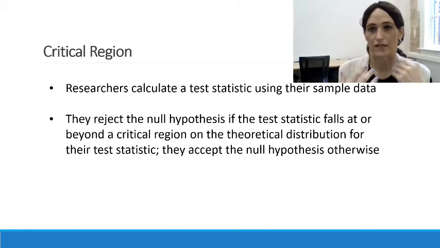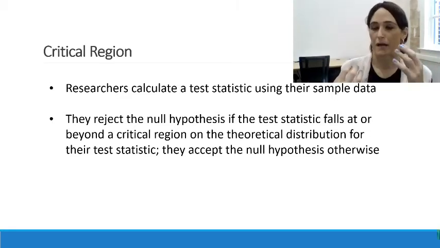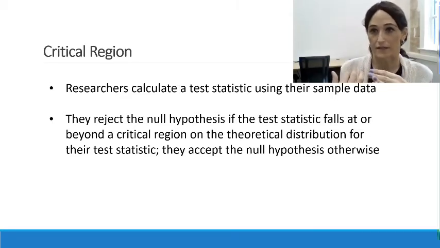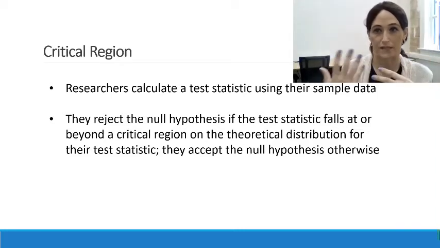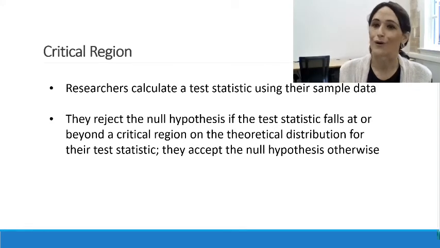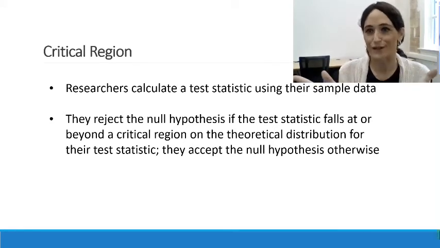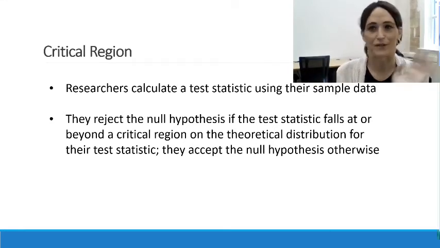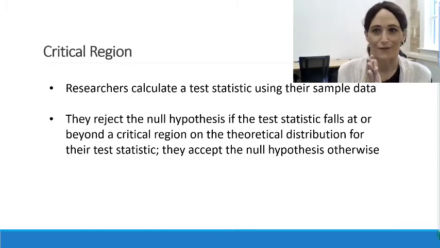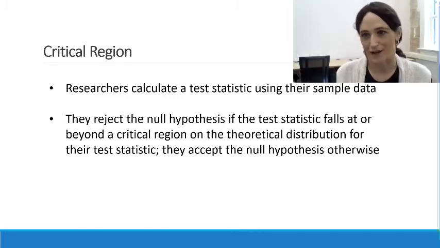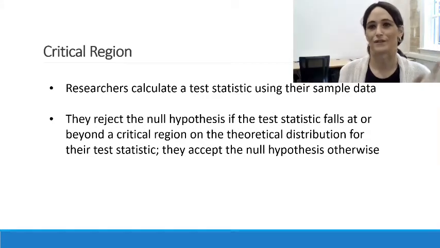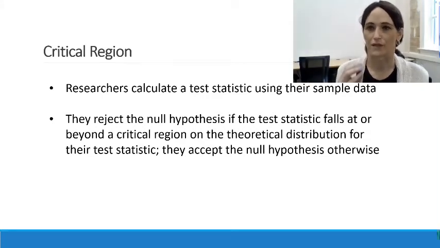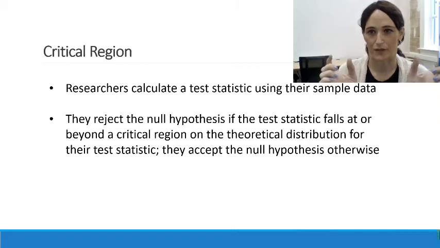And the critical region is going to vary a little bit depending on our sample size and the type of distribution that we're looking at. So we have what are called a series of t-distributions, all based on different sample sizes, and we can look that up in a table, or we can have our computers calculate p-values for us directly. We don't have to look it up in a table. We're going to do that 99% of the time in this course, and in the real world, we let the computer do it. But there is what's called a lookup table where you can find out what those critical values are.